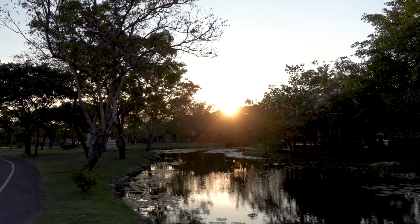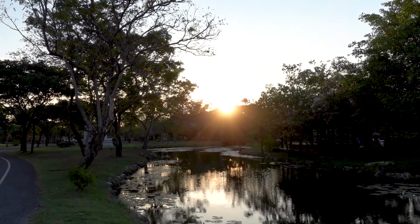So the sun is going down and I'm heading to the end, and I want to give a little summary about the park. The main advantage of the park is that all things are new, renovated and built, so they're very good for pictures. And the second thing is the bicycle. If you like cycling, there are good roads, it's very calm, not very hot or windy, and a nice ride. Everybody I know likes riding a bicycle here.